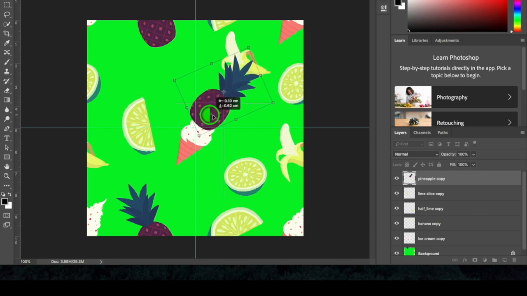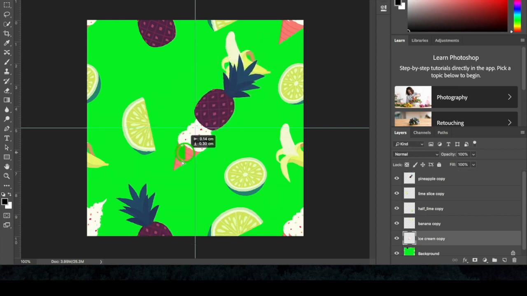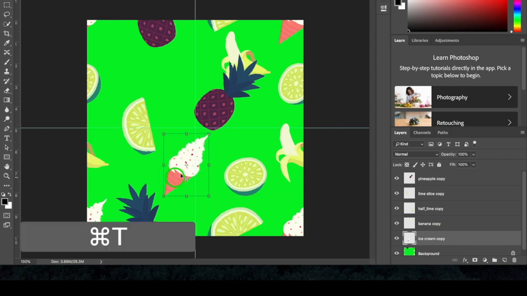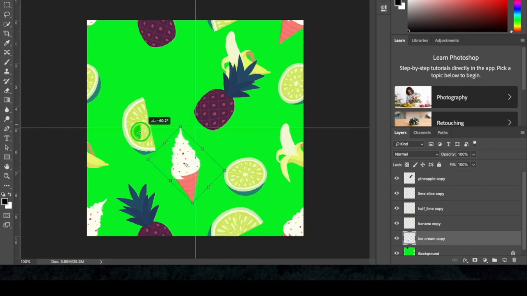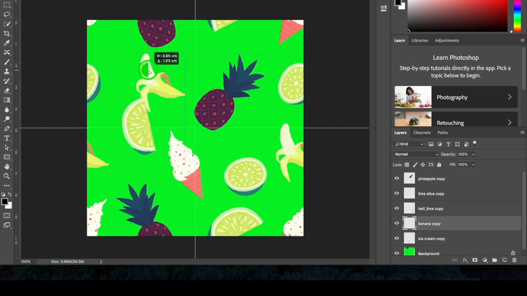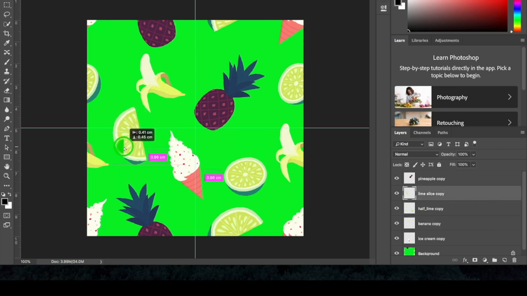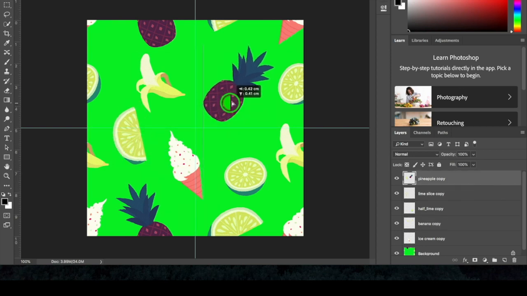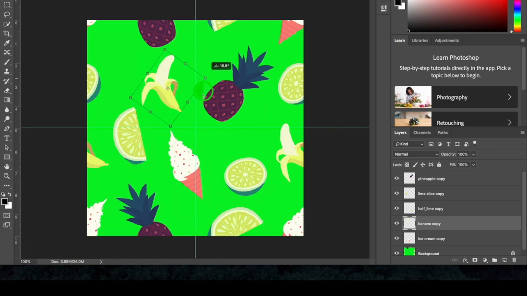I'm just trying to fill up the space in the middle. There's a bit of a gap here which I'm going to put the banana in, and that's pretty good. Let's give this a rotate other way.